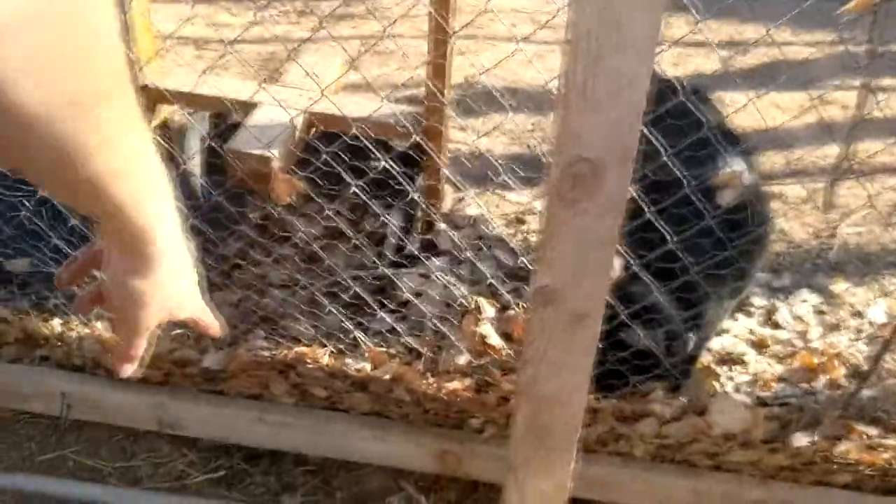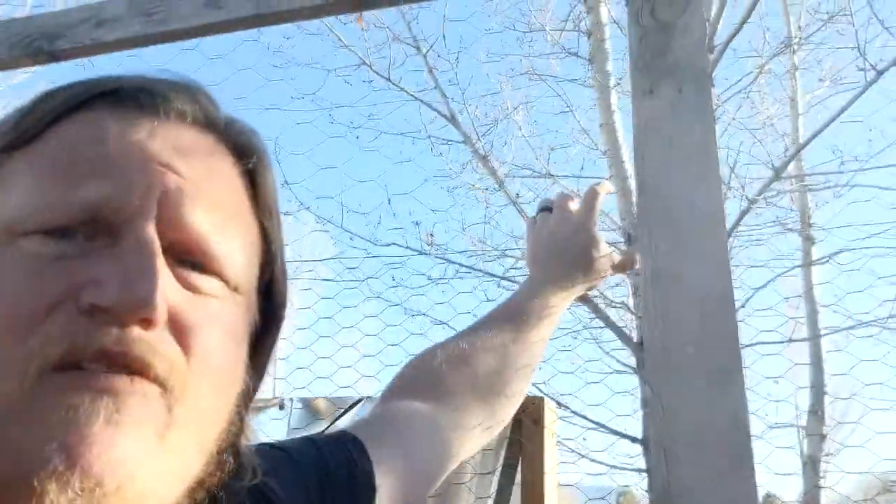We have a kicker board down at the very bottom and a runner board that supports the top chicken wire, as well as our full screened inside. I've already cut the vertical riser for one side of the door, and the other side is just going to be framed in by this corner post which is concreted in super secure. This one is just going to mount to the kicker and the header, so I've got to get another board cut as the face piece.